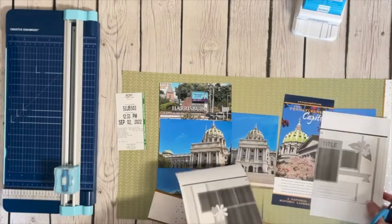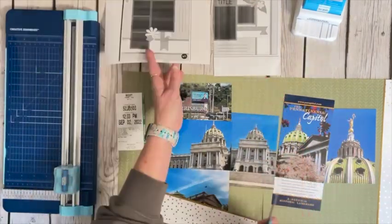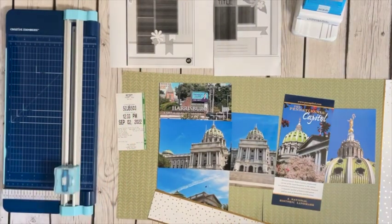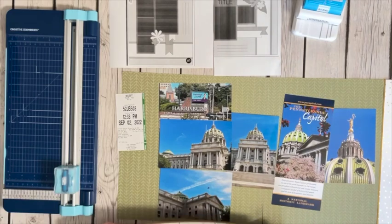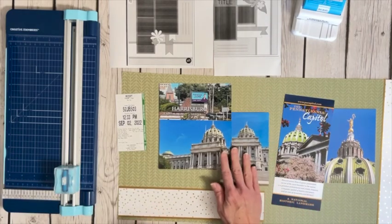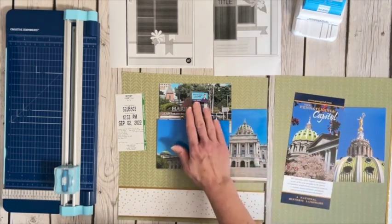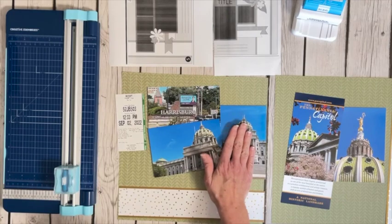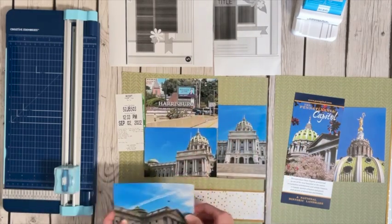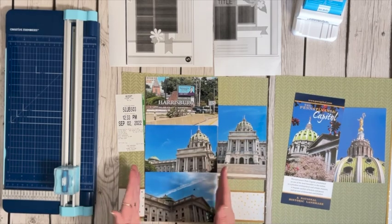Now I'm thinking my pictures still lend themselves to being pretty good on this particular side, but I'm thinking on this side I may want to go with something that looks a little more like this. So as I'm looking at this in my mind, I'm thinking this border along the bottom, and a bigger photo here. And I'm still trying to keep it clustered in the middle because I did really like that look a lot.